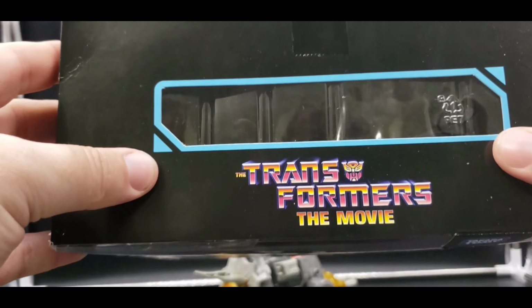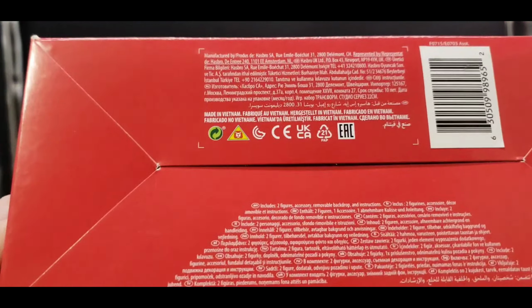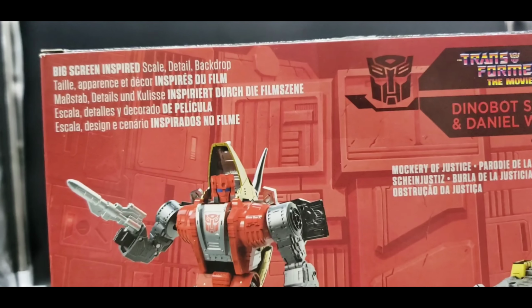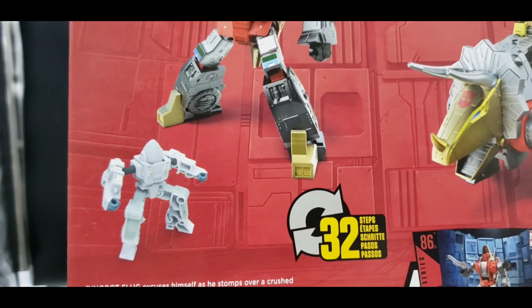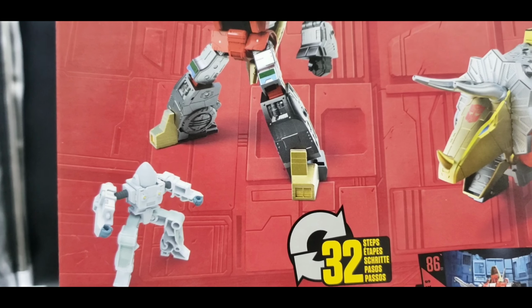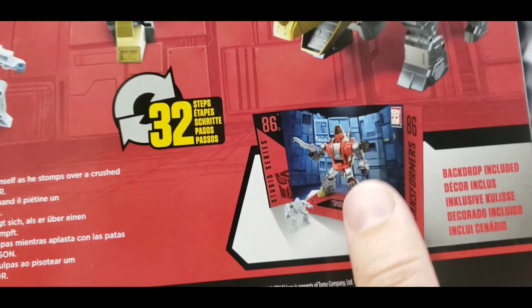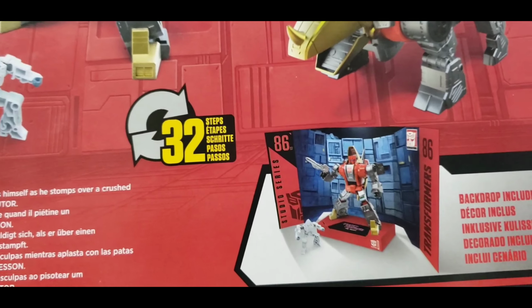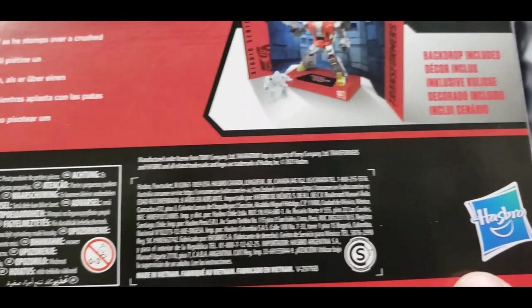On this side, again, we got the 86 and that same image. On the top, the Transformers the movie with a little bit of a window there. On the bottom, we've got our barcode and a bunch of words and things and stuff. And on the back, our product shots. And that looks very, very nice. Really liking that. And of course with Daniel, just like with Wheelie that came with Grimlock, very limited articulation. But oh well. And we do have a nice backdrop, which I will get to later on, and our warning in many different languages. So very cool. So there's the package.